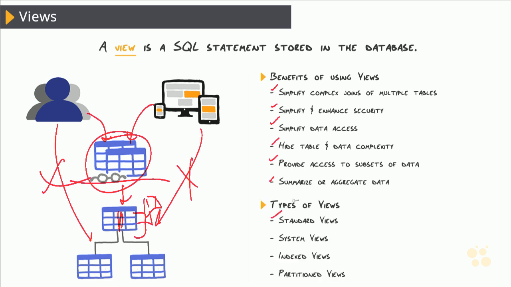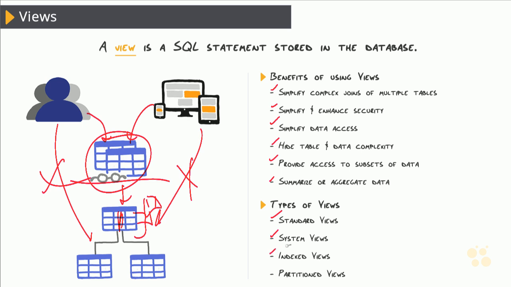We have many different kinds of views out there. We have standard views, and this is what you'll be creating 90% of the time, right? Just a query stored in the database with a name attached to it, because to anybody outside of the database using views, it looks just like a table, right? We're going to select star from view just like we would select star from table. So that's going to be the most popular one. We also have system views. These are there to expose database server and state information that we can use to get information about SQL Server and our databases. We also have indexed views.